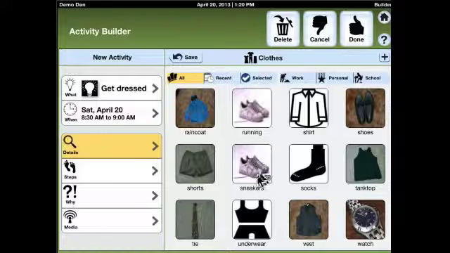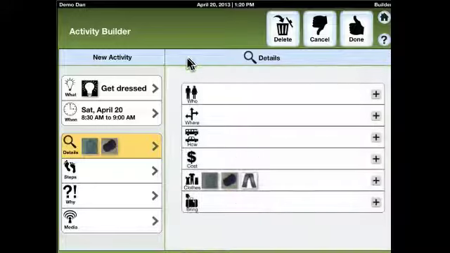And I know that I have a piece of media attached to these sneakers. And we'll show you how to attach media in another video. But for now, we've selected those. The key part here is to come up and say, I'm going to save my selections. So I've got that. I know I have more than 3 items selected, but for now we can only show 3 of the many items in this one column. We can always go back and review the numbers that we have. Up here, let's come and we're going to say done.